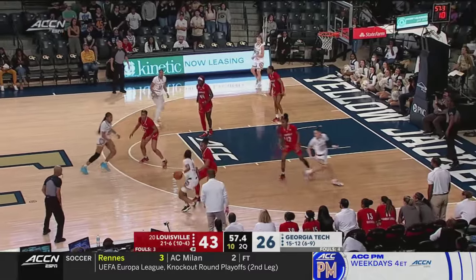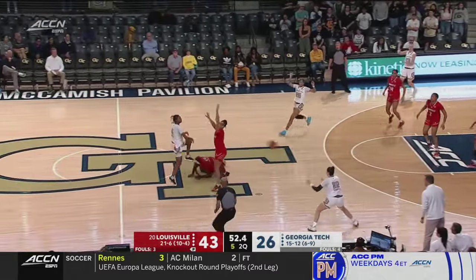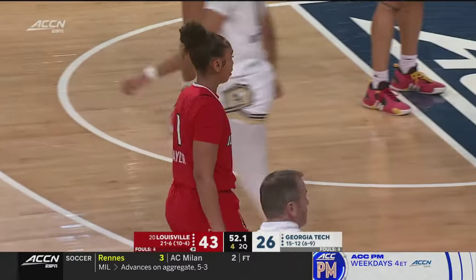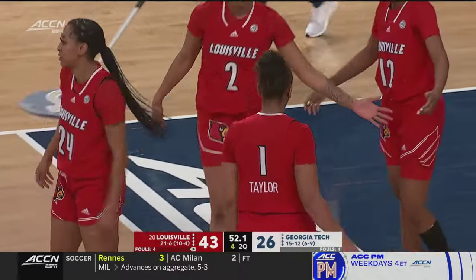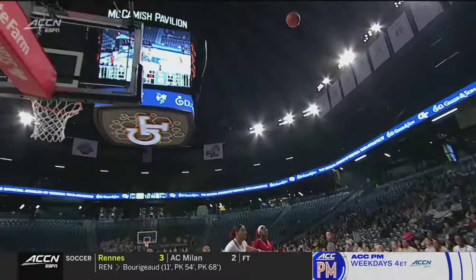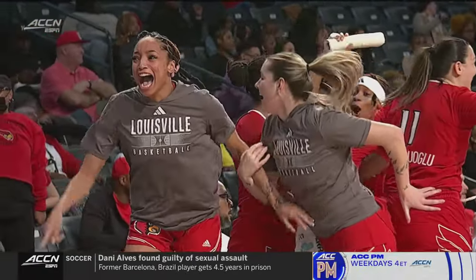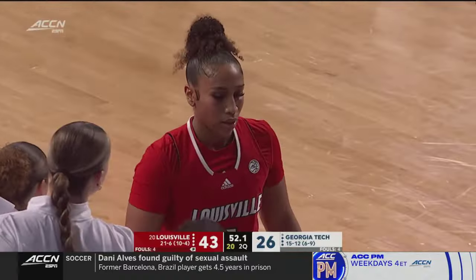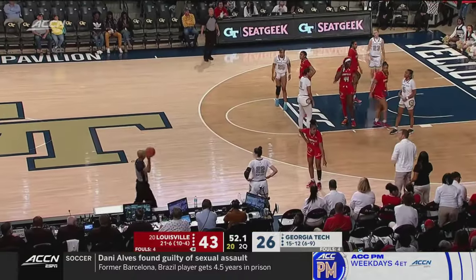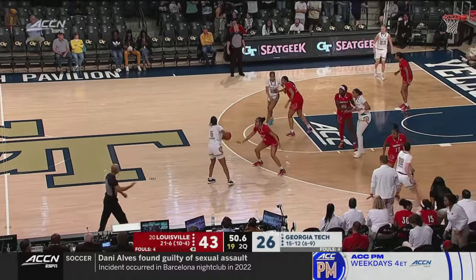A special night for the visitors so far, and Taylor's locked in on defense. Louisville is doing a great job of not allowing Georgia Tech to get into their offense. Louisville foul, charge number one, Sydney Taylor, her second. You see there, she could have gone up and gotten the foul, but she knows that her teammate is hot. She'll trade the three for the two. Teammate's a little bit excited. Taylor just picked up her second foul. Boy, tough to bring her off the court given what we've seen so far. Only 52 seconds remain in the half, however. Yeah, smart to get her out so she doesn't get that third one.